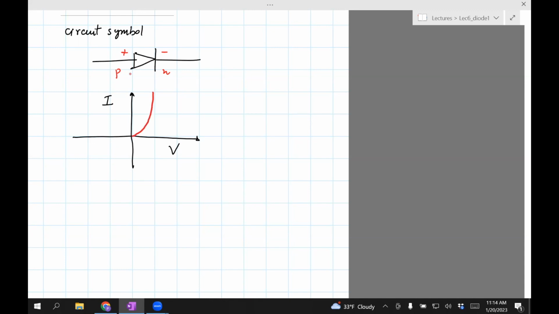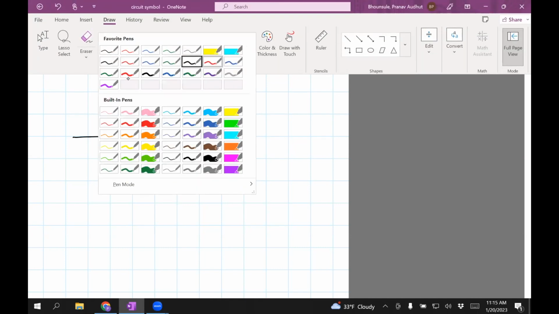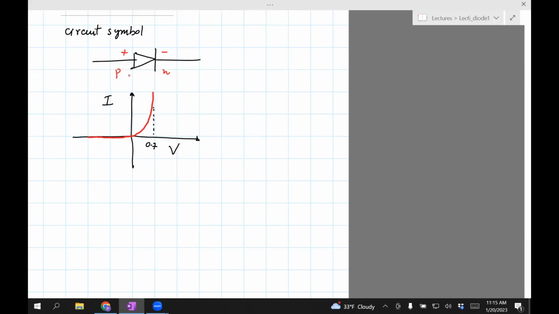So here, on the right side, we have a very high current for a voltage starting at 0.7. So this is basically the voltage barrier. The moment the voltage is greater than 0.7, you'll see that the current just goes to its maximum value. Okay, so it's fully conducting. On the other end, we'll have almost zero. That is, the diode is non-conducting.